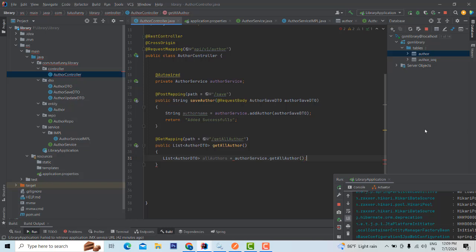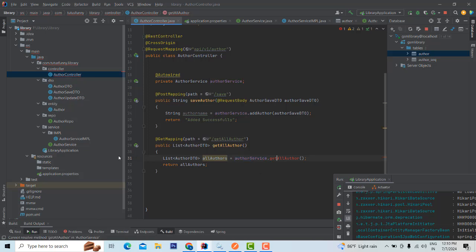We have to pass in the method getAllAuthor. Okay, so we have to write return allAuthors. Now when the request comes to getAllAuthors, it passes into the authorService getAllAuthor method.